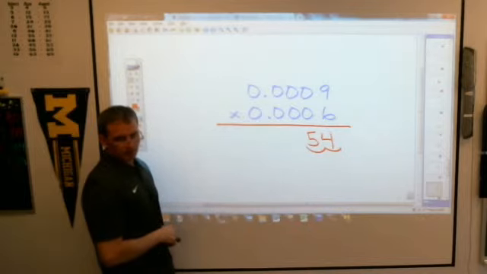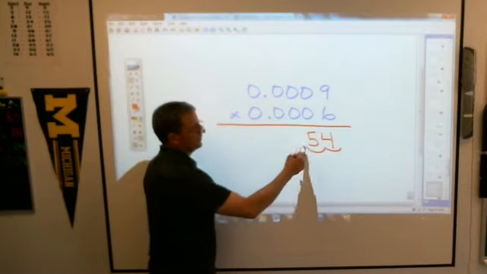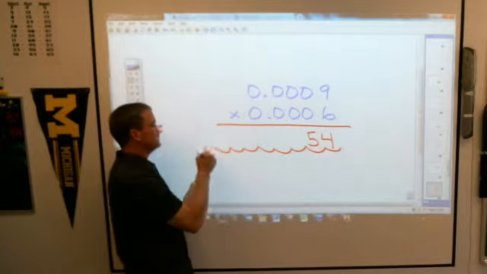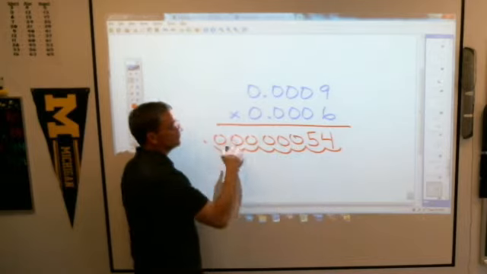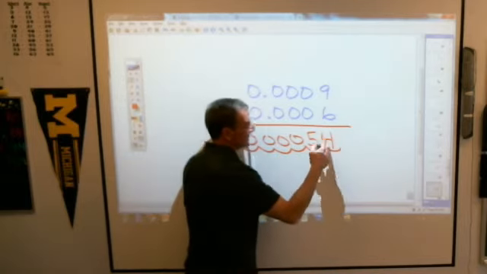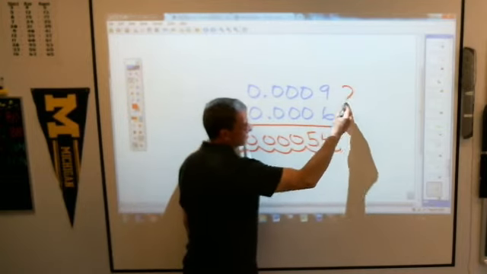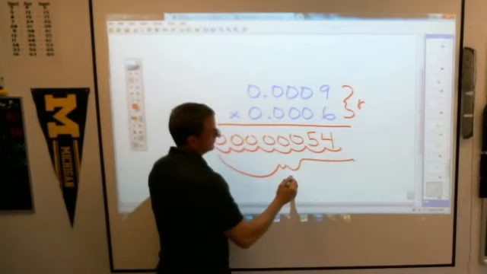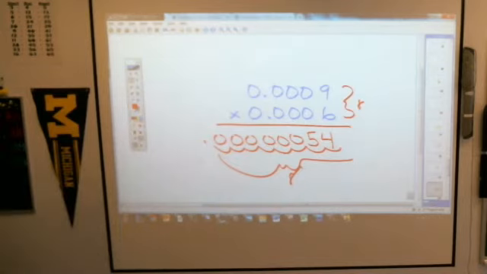I've already got one place, two place, three, four, five, six, seven, eight, decimal place. Zero, zero, zero, zero, zero, zero, one, two, three, four, five, six, seven, eight. One, two, three, four, five, six, seven, eight. Eight there. Eight there. How many people had that? It's not any more difficult than that. Multiplying by decimals is a relatively easy process.